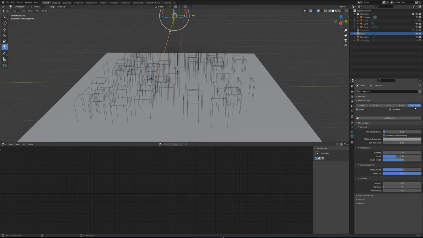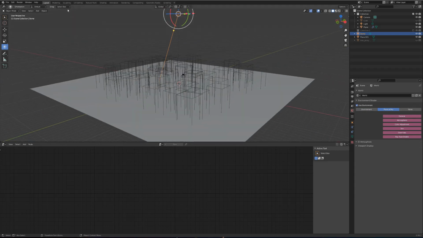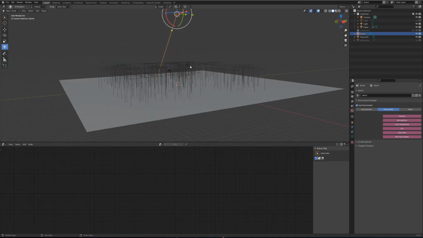And under the light settings, it's already set to use the physical sun. Let's click on our little global world properties and switch this to physical sky. And so that will generate the sky and sun for us.